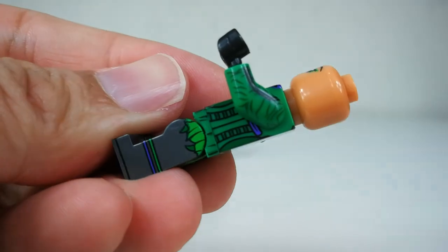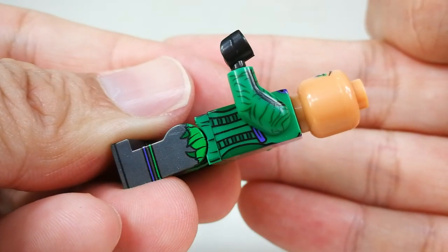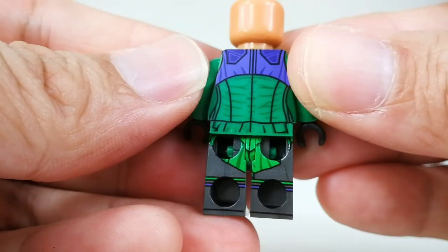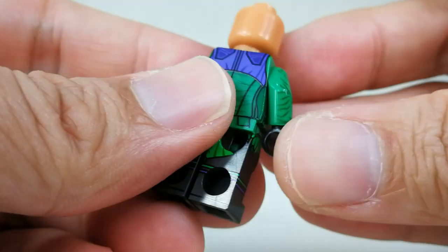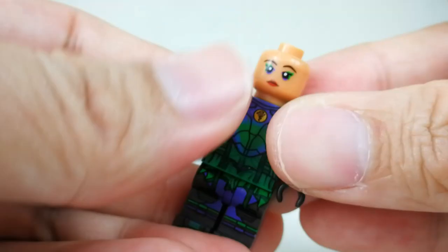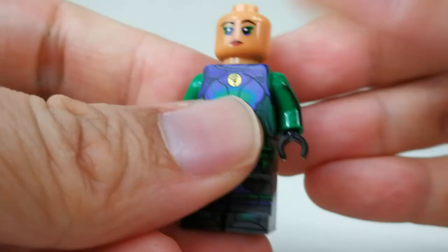Okay, let's get the hair. The side printing. Okay. And back print. There's Cyclone here. Right to the front, you even have the Cyclone logo there.